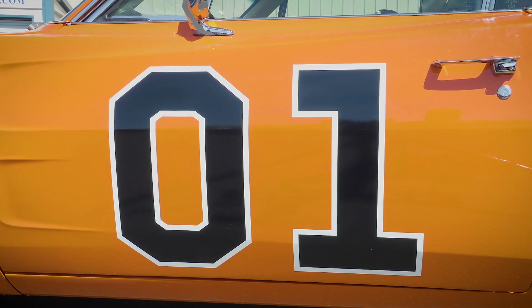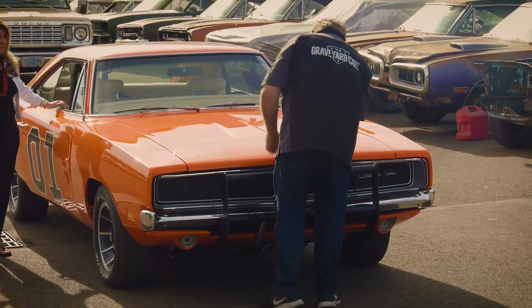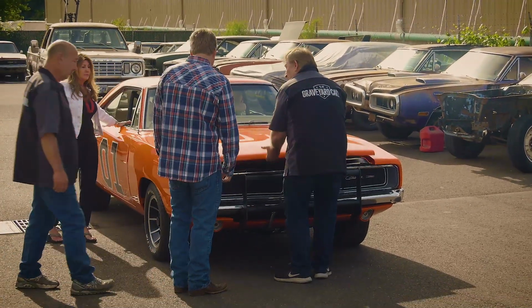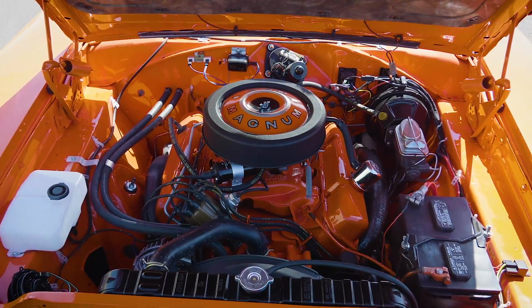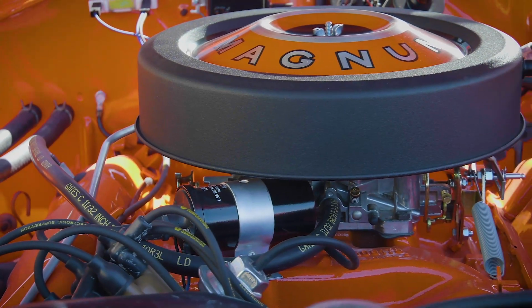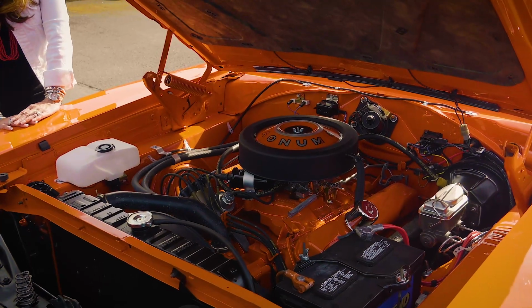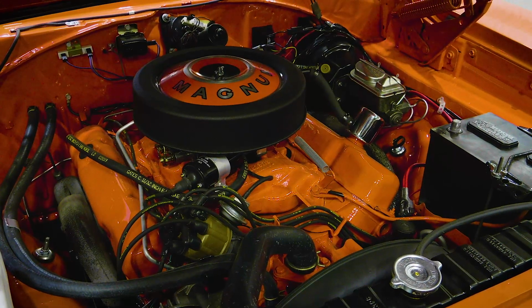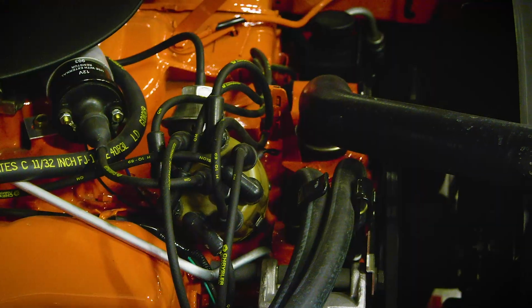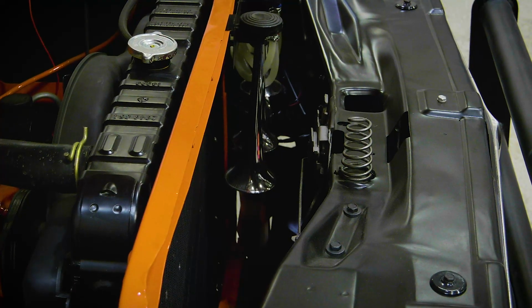Certainly, this car is built out exactly like a 69 Charger RT. So, if you go over here and take a look, which you haven't even seen yet, under the hood, if this was an XS29L code, which is a 440, that is what you'd have. Just a few things to point out here, because I know you're into all kinds of cars, not necessarily diehard Mopar. We went with an actual date coded 69, 440 Magnum, 375 horse, and it's all dressed out. Date coded spark plug wires, date coded PCV hose, date coded heater hoses. This is an original 054 radiator, which would be correct for a 69 big block with a 26 inch.